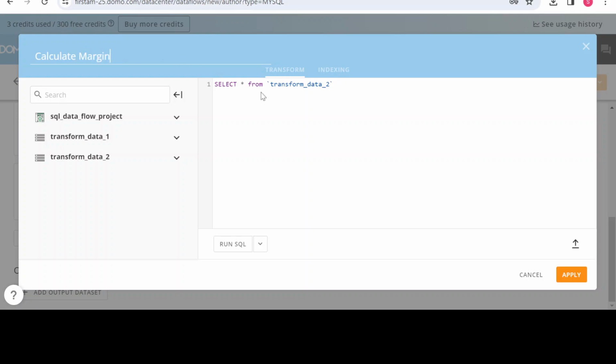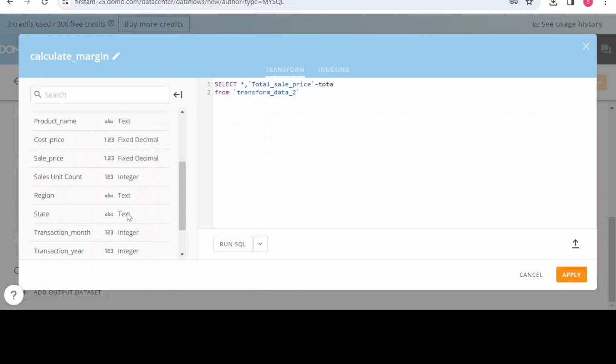Okay, total sale price minus total cost.